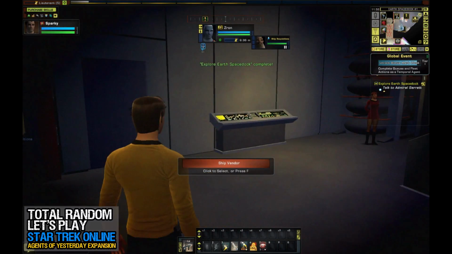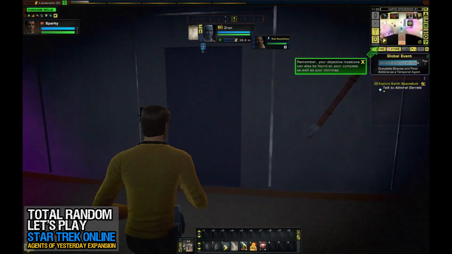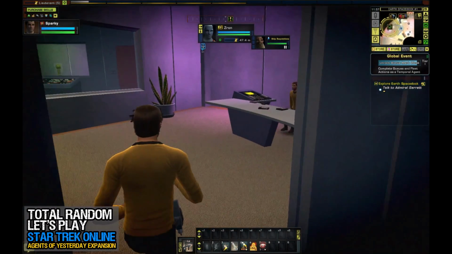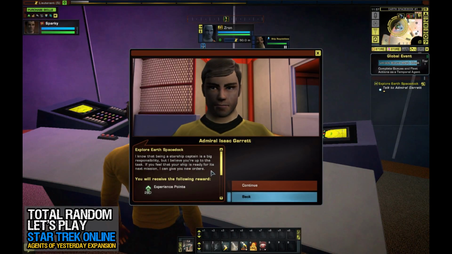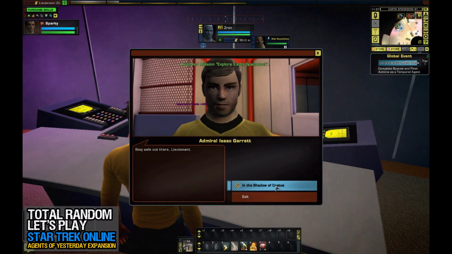Go talk to Admiral Garrett. Remember, your objective locations can also be found on your compass as well as your mini map. I know that being a starship captain is a big responsibility, but I believe you're up to the task. If you feel that your ship is ready for its next mission, I can give you new orders. Stay safe out there.